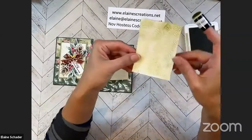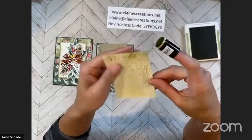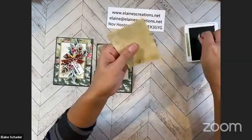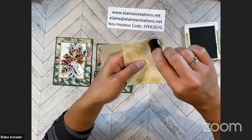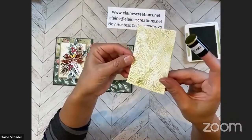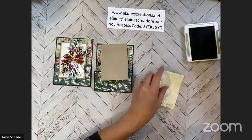Dark too. Okay. I think that's pretty good. What do you think? It still looks really dark right there. See, I got that too dark. And it looks kind of light over here. Okay, but you can do as much or as little as you want, but a lot of it's going to be covered up.